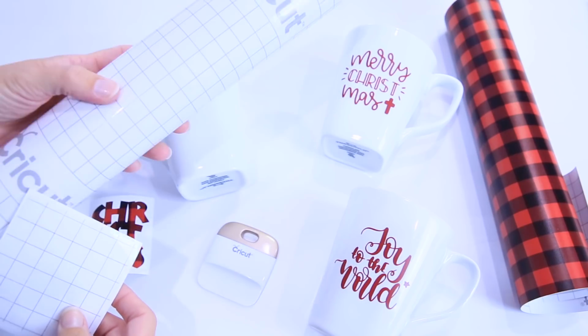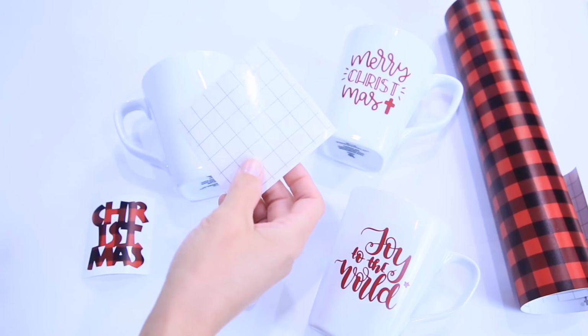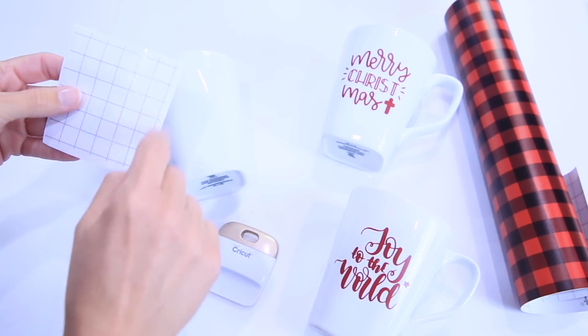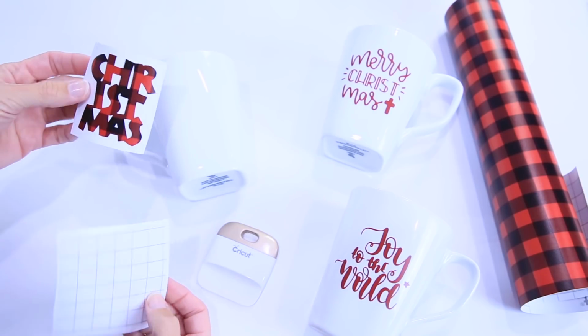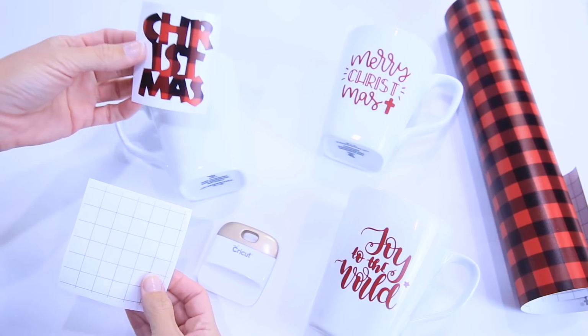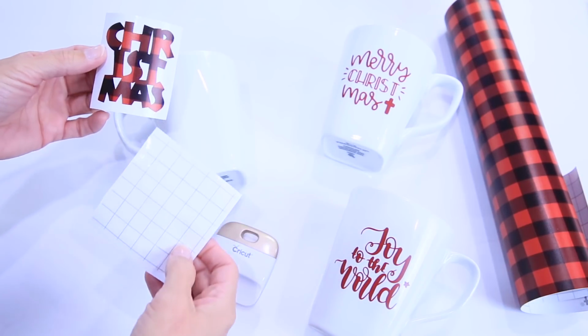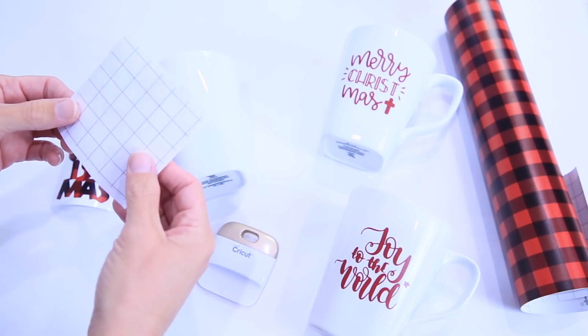Okay, so you might remember at the beginning of the project I told you that transfer tape was going to be your best friend, and it is, guys, it is. This makes vinyl projects so super simple. So I've gone ahead and cut out a 3 by 3, and candidly, you could use the same piece of transfer tape for multiple mugs. So don't feel like you have to cut out a new one each time. You'll be able to tell when it will stop picking up the design really easily.